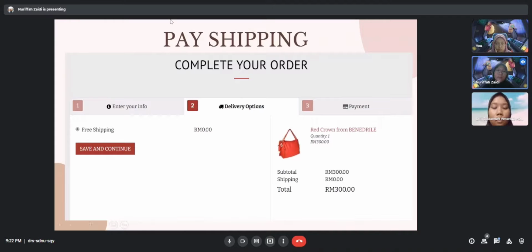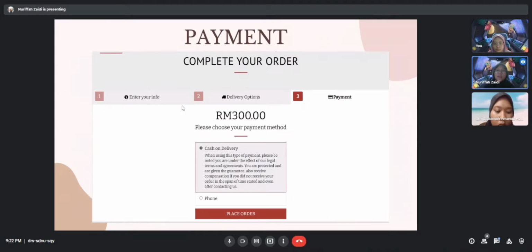After that, you have to pay the shipping for the delivery staff. After you pay the shipping for the delivery staff, here is the confirmation for payment, where you have to choose between two options for which payment method you want to use, either cash on delivery or by using phone.